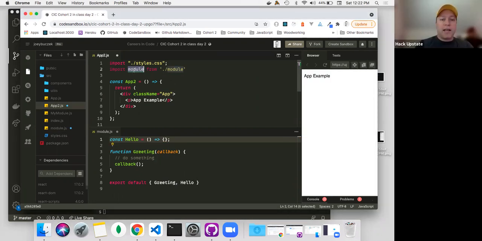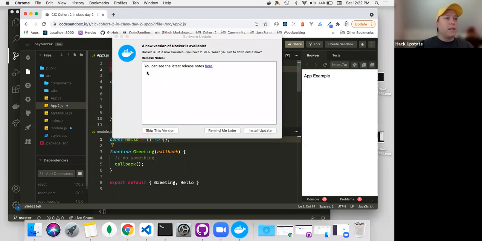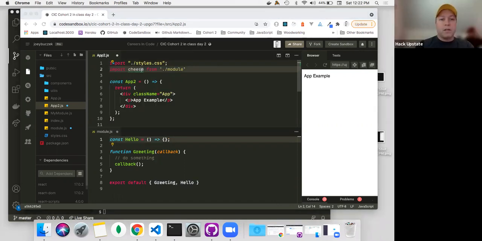I could, yeah. I could call this cheese. It doesn't really matter at all. This is just a variable that holds whatever this thing exports by default. It's kind of like saying const this equals, give me this whole thing.